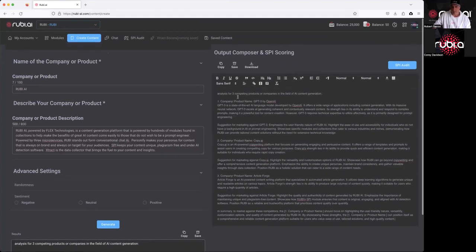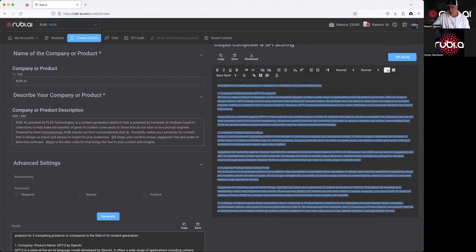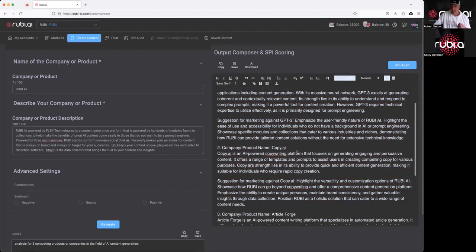Okay, so analysis for 3 competing companies and products. So OpenAI GPT-3, that's going to be one of them that they're saying is a competitor. Copy AI is a competitor. Copy AI really is a strong competitor, so that would be a good one. And Article Forge, not really that big of a competitor for us, to be honest. But one of the things, like you look at this, and I want to make it bigger for you all too. It's easier to see. I saw that yesterday. It was hard to see these. Let me make them big. So if you look through here, it starts to break down where we stand out at Ruby over these other competitors. And we'll do the same thing for your products.